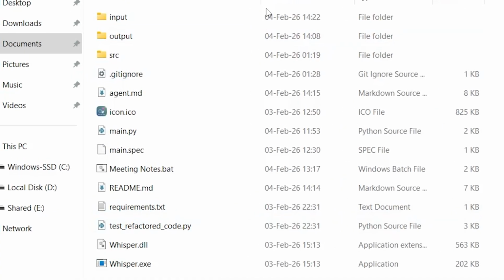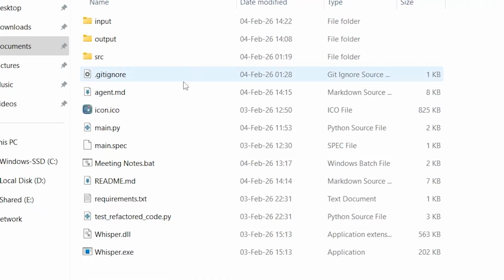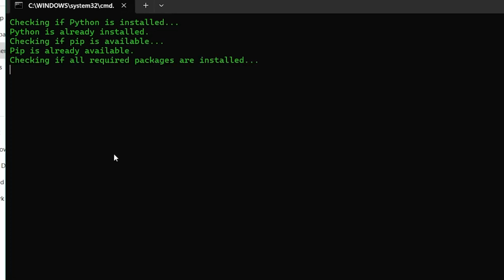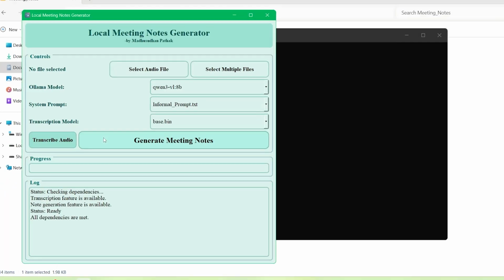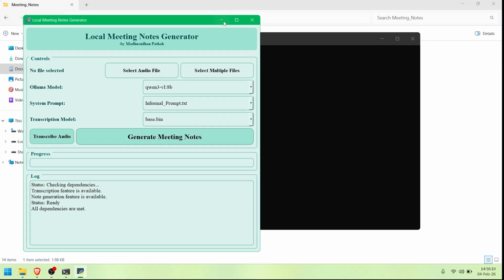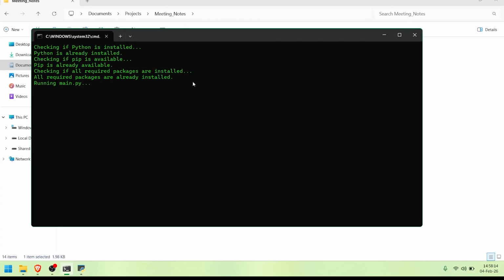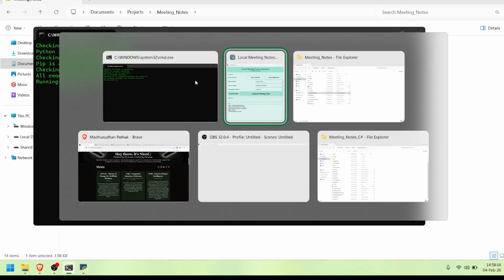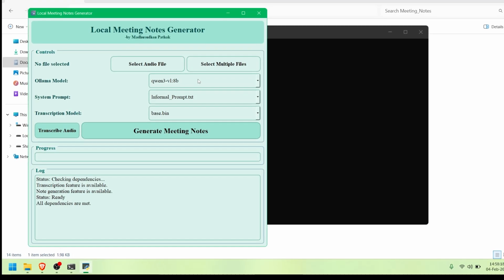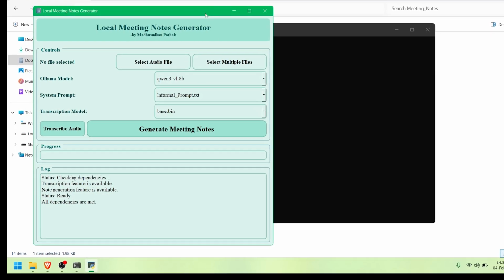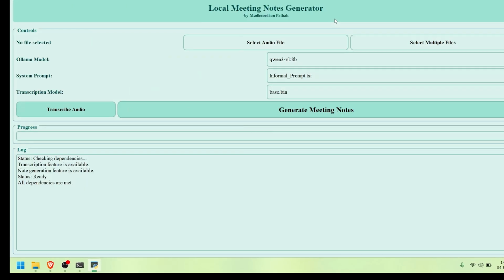There will be no input or output folder, but it will be created the first time you open the meeting notes pad. When you open this file, I have designed it so that it will install all the dependencies that are needed, like the Python program and other requirements. I have not built it into an exe because this will be used on a lot of platforms. At the same time, it is in development mode, so I don't feel like making a whole software or an exe file out of it.